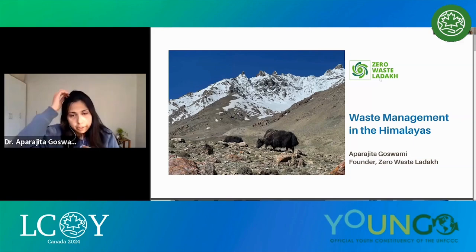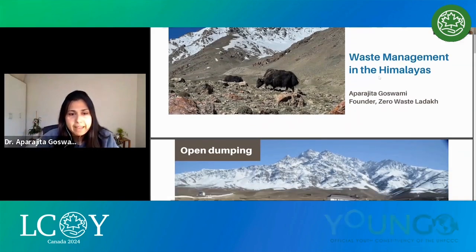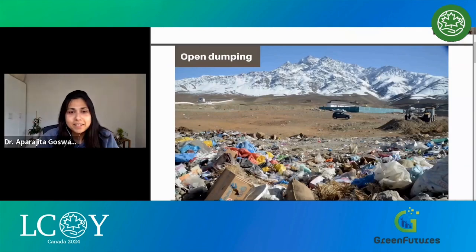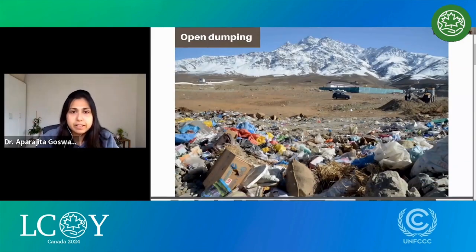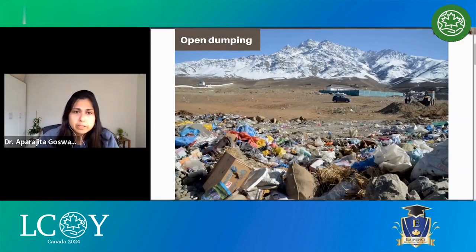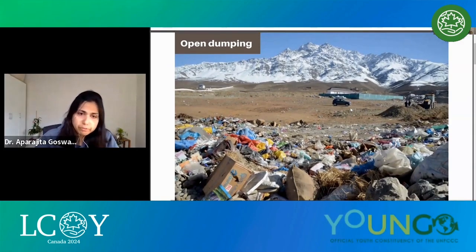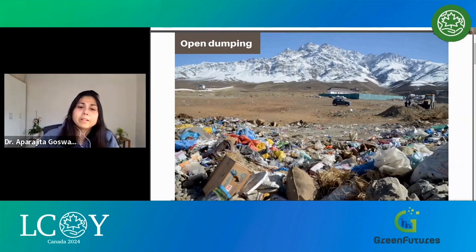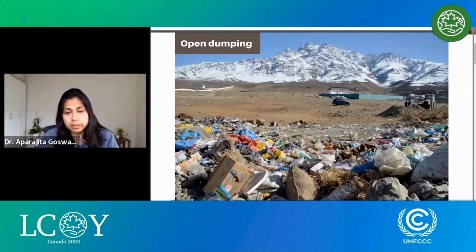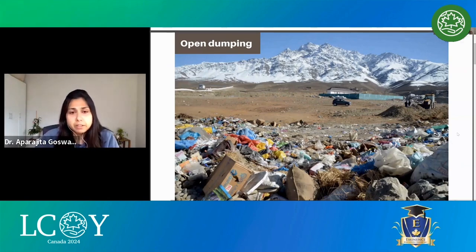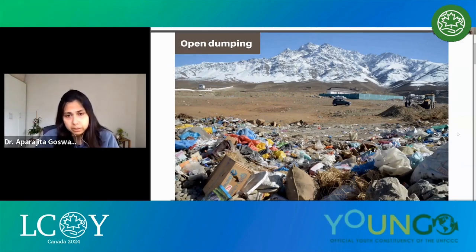First, I would like to begin by telling you what is the waste situation. So yes, I guess this photo is self-explanatory. In one simple line, the waste situation is that people resort to a lot of unregulated ways of disposing waste. Now, this might come as shocking to many of you, but some of you might also be able to relate to the problem if you have visited remote areas or countries or communities which don't have adequate infrastructure to manage waste. So open dumping, this is very common, and it's also a routine practice for many people.